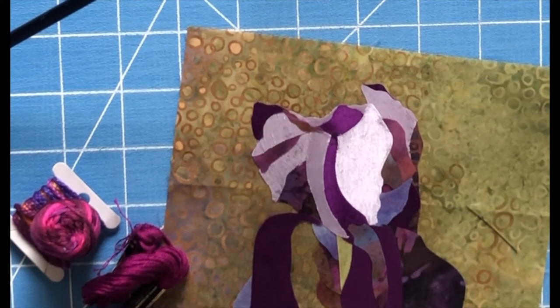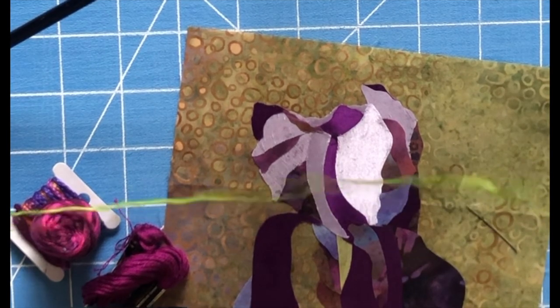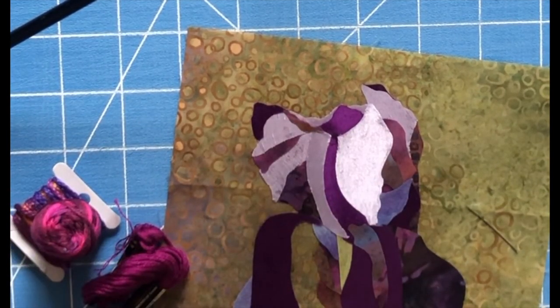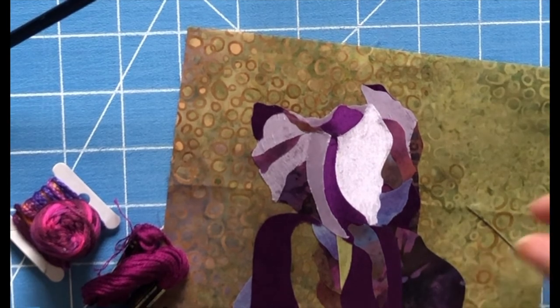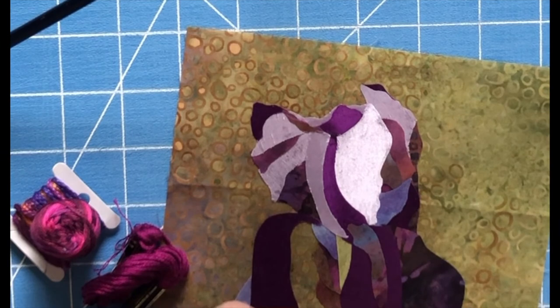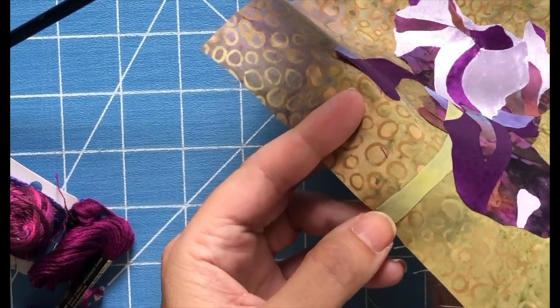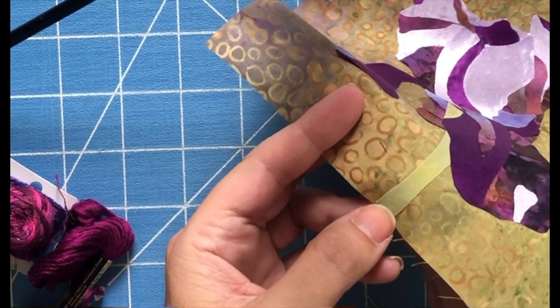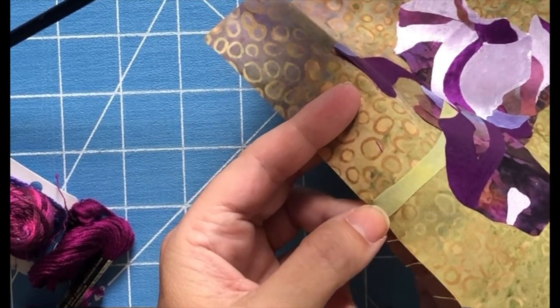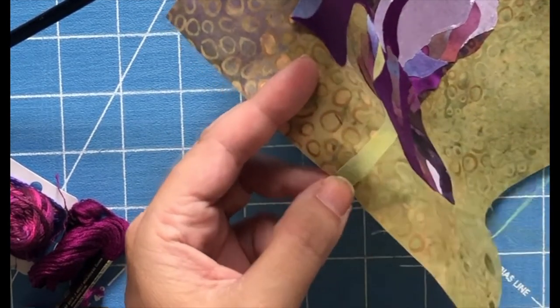So I will pull a piece of the green, this bright green, and then pull it apart so that I just have one thread. I love DMC floss because it's just so inexpensive. It comes in a million colors, and I find myself just using this as sewing thread anymore. And then of course you'll knot the one end. And when you're doing the blanket stitch, you want to come up just on the edge. So I'm not piercing the applique, just on the edge through the background.